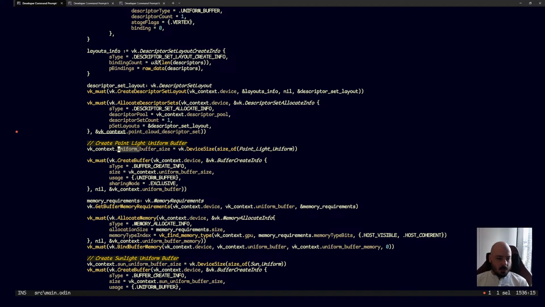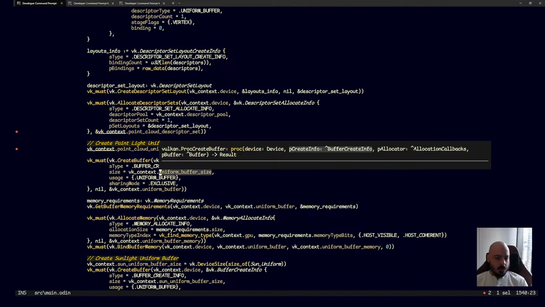And the uniform buffer is going to be the point cloud uniform buffer. It's going to be the size of, let's say, 8 by 8 by 8. That's not a size of. Size of F32 times 8 by 8 by 8. So it's going to be a 3D volume of 8 by 8 by 8 points, which we're just going to store as float 32 for now, just to make it a bit easier. We can worry about data compression later.